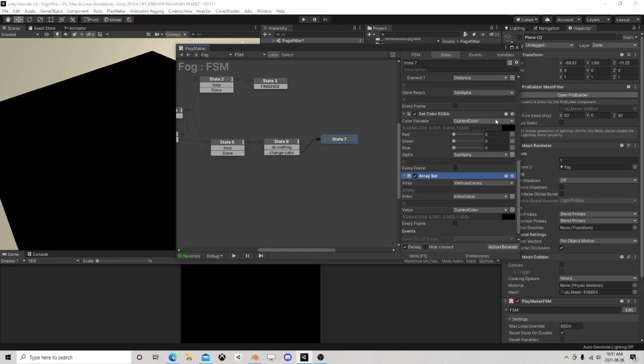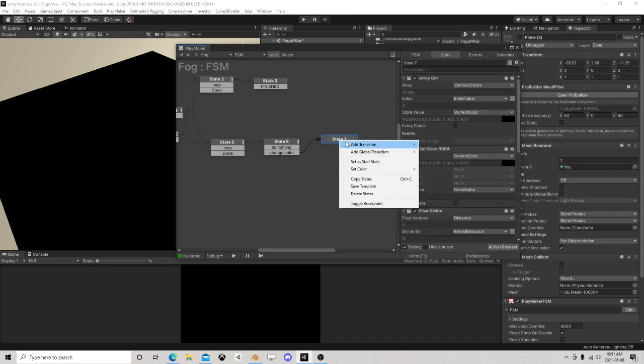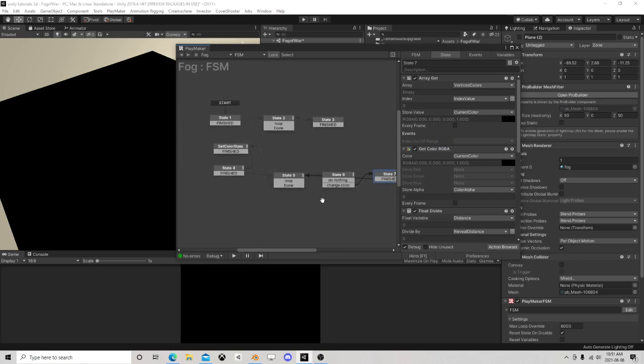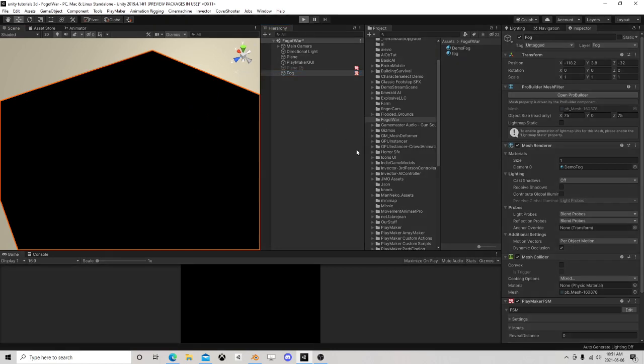We're going to set the value of this color to something else probably, and then we're going to set it back into the array. And then we are going to go back and do the same thing to the next vertice. So let's test.